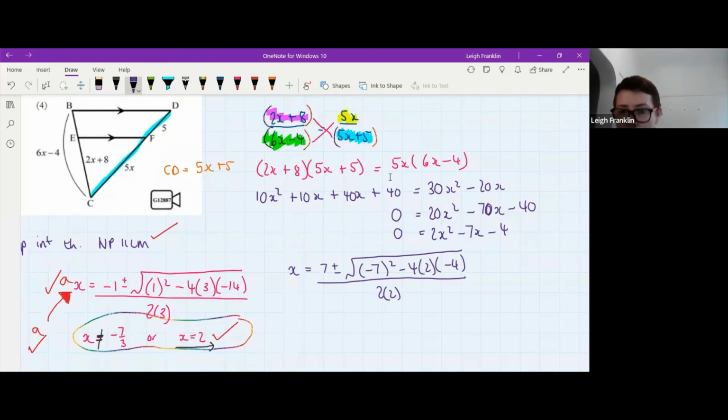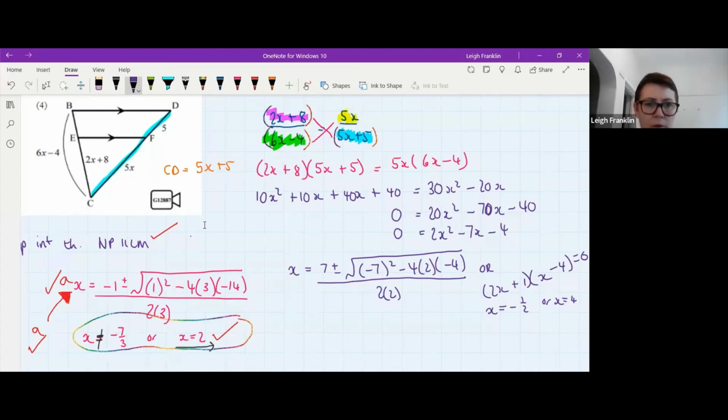Otherwise our alternative at this point is to factorize. So we would have 2x in the one bracket, x in the other. Don't forget the equals 0. With 4, if I put 4 there and 1 here, then we could end up with minus 8 plus 1 gives us the minus 7. So in this case, x would be equal to minus 1 over 2, or x is 4. Are you guys getting the same answer, Matrix? Yes, ma'am. Michelle says okay, lovely, good job.